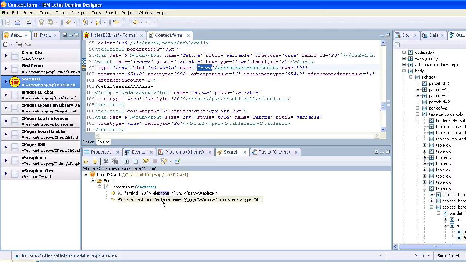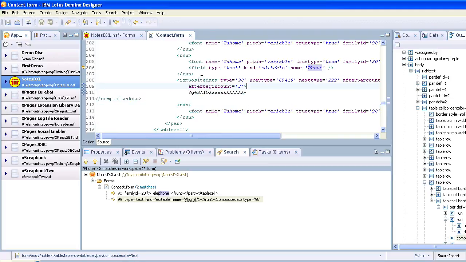Now I can click on there and open it up, and because this is the source pane, we can copy and paste the DXL. One of the things that you might want to do is, as with XPages, Control-Shift-F formats it.